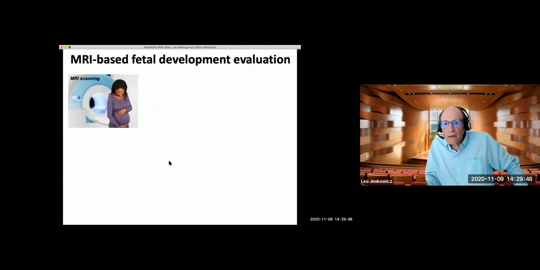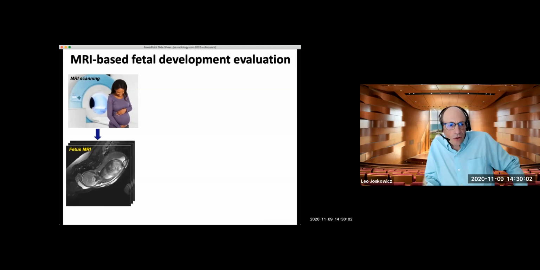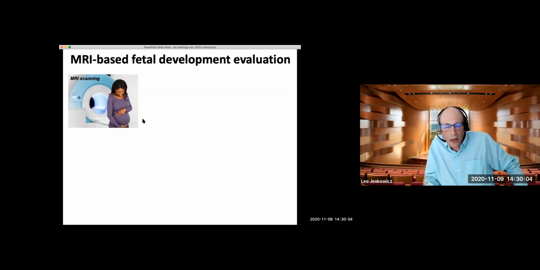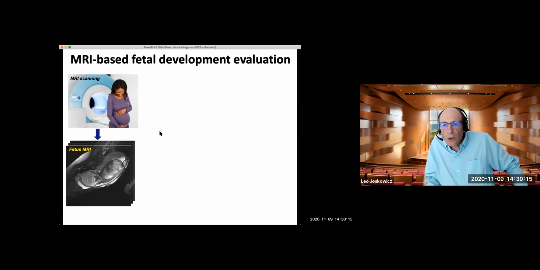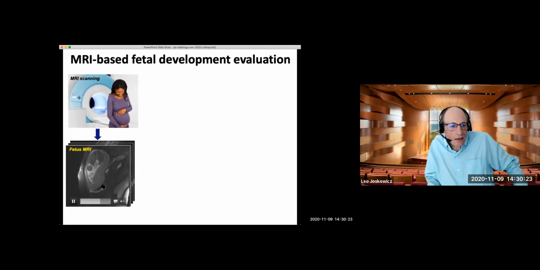So to be very concrete, let's take the first example and walk you through what it would take to build a tool for radiologists for doing fetal development in MRI. So the story is the following. In some cases of pregnancy, women undergo MRI because MRI shows the structures of the brain much better than ultrasound. In about 1 to 2% of pregnancies, this is required. So this is what the fetal MRI looks like. You see here the fetus and the rest of the structures.